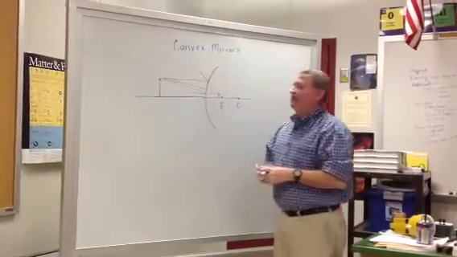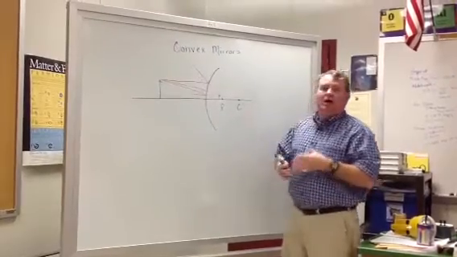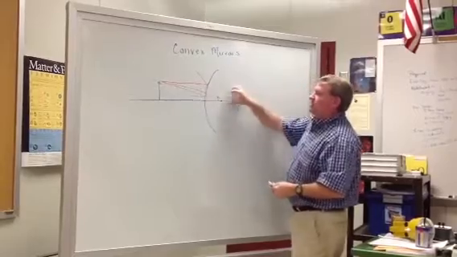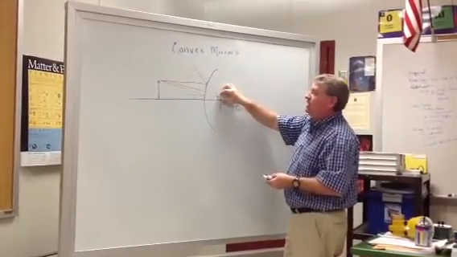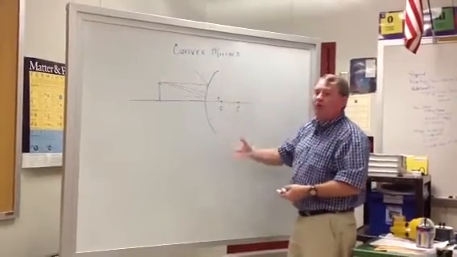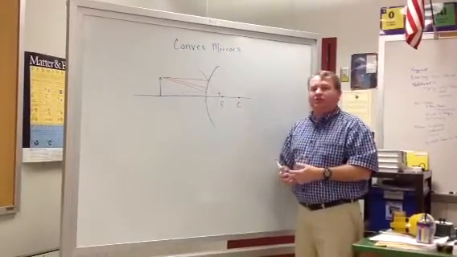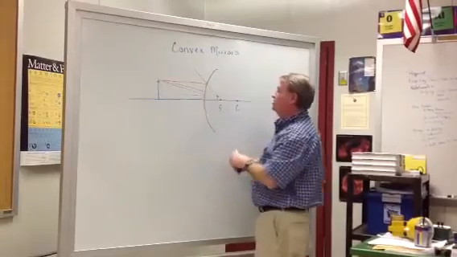This is the kind of mirror that you would see on your vehicle that says objects in the mirror are closer than they appear, because in our minds, things that are smaller than they actually seem to be are further away. And so there's that little warning on the mirror that says that the object is actually closer than it appears to be, so you need to apply your brakes accordingly and be careful when you drive.